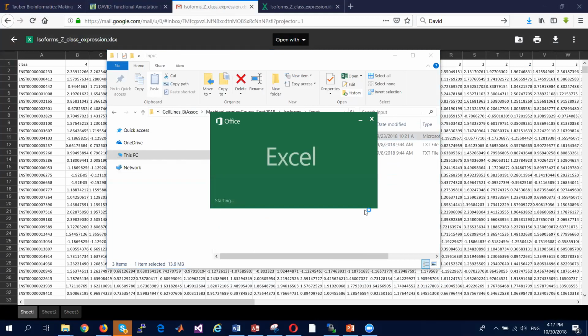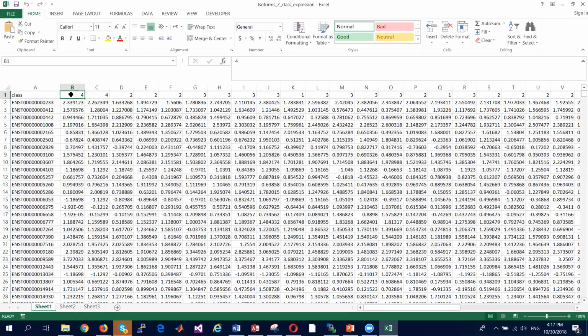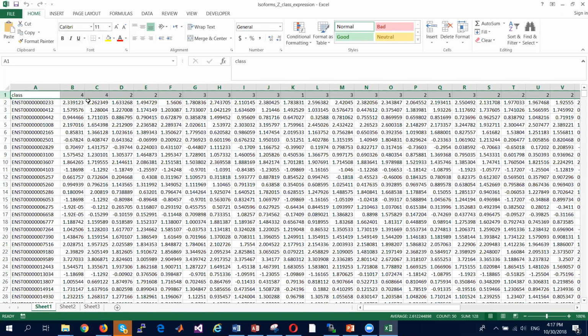So what I originally had was an expression table. And instead of the names of the samples, I had cloud and low samples, basal samples, luminal samples, and normal light samples. I assigned these numbers to the samples: 1 to cloud and low, 2 to basal, 3 to luminal, and 4 to normal light.